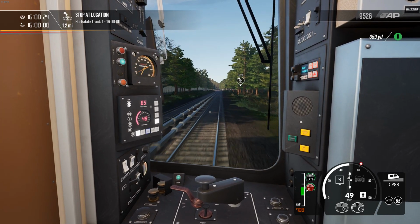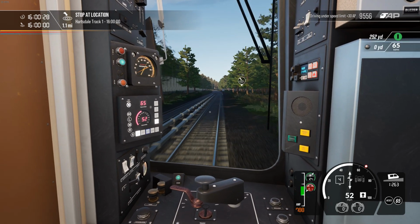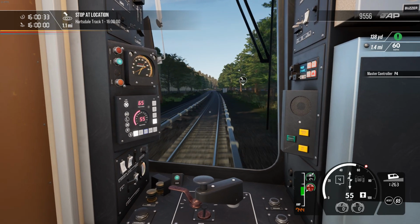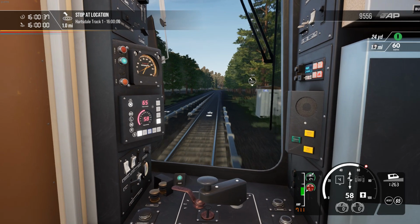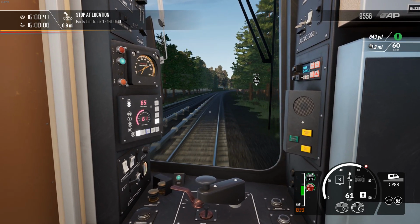If anything, that's probably Dovetail's excuse for cutting the route at North White Plains instead of doing the sensible thing and going a lot further north. It's like what they did with the Hudson Line in Train Simulator, where they modelled that route, but only as far as Croton-Harmon, instead of going all the way to Poughkeepsie.